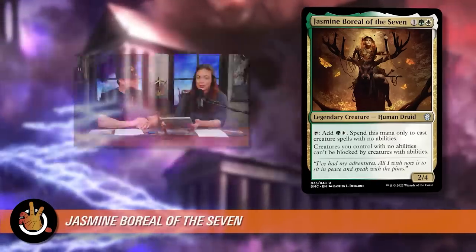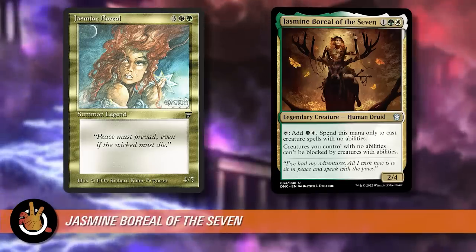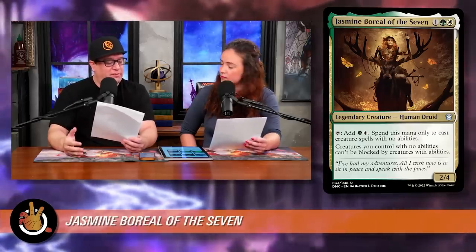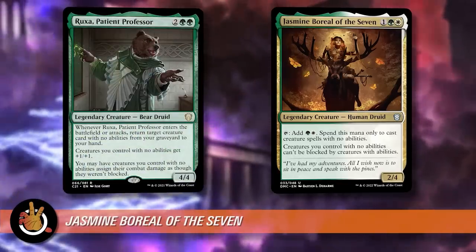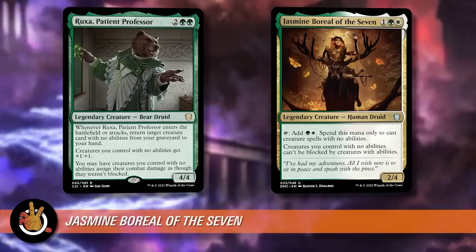It's worth noting that the original Jasmine Boreal did not have any abilities. Does nothing. Yeah, does literally nothing. Has cool art, though. Does have cool art. Beloved card, Jasmine Boreal. Okay, so this is Selesnya Vanilla Creature Tribal. Mm-hmm. And we have seen a Vanilla Creature Tribal deck recently. So I think the first card everybody thought of when they saw this is Ruxa, Patient Professor. And Ruxa, I'm going to read because it's definitely going in this deck. For sure. But this is also the most direct comparison we have.